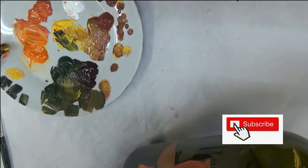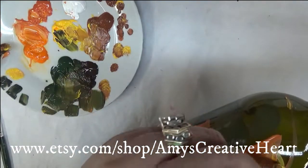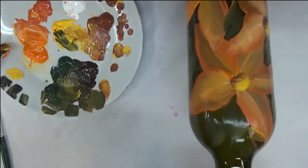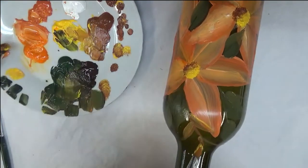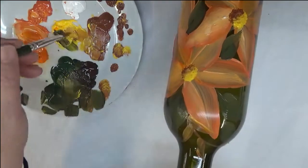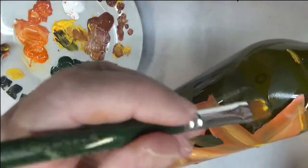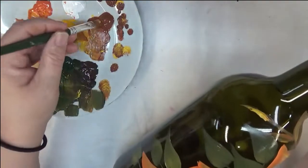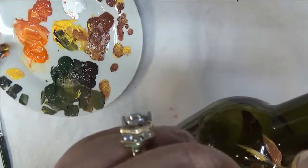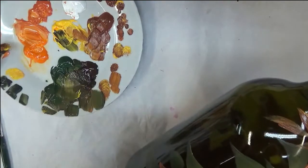And basically on these, what I'm doing is just pulling the leaves. And by that I mean I'm just touching on the chisel edge on the sides, and then doing these cute little leaves that go, oh, that one's a little messed up, but that just go like that. And then you just pull them. Now, it's not really a one stroke thing. I'm just trying to add a little bit of variation in here, just a filler.